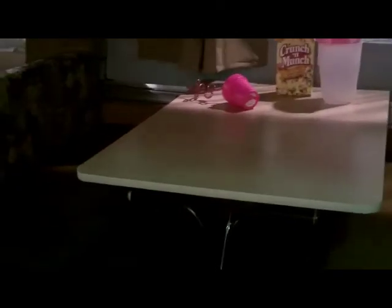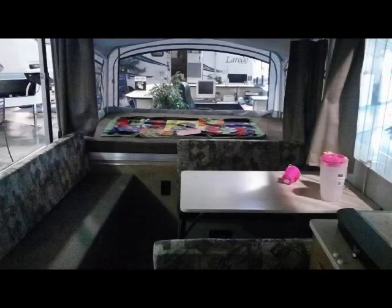You can also see it has a furnace, has a small little refrigerator, nice size bunks on each side, and the dinette table can go down to be a bed, or you can carry that table outside to help you set everything up when you're cooking. Another nice feature — when it's popped up you can still access your storage through this side door, since the top's blocked with the tent, but you're still able to get in there.